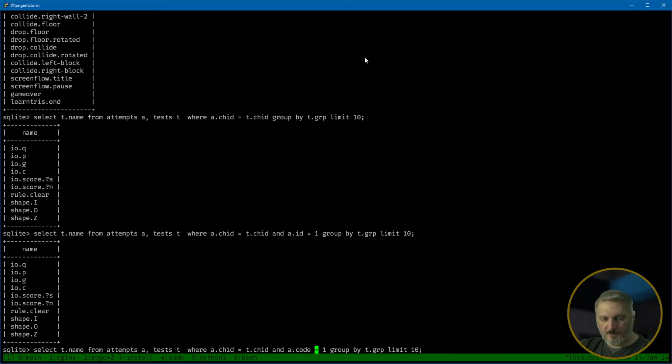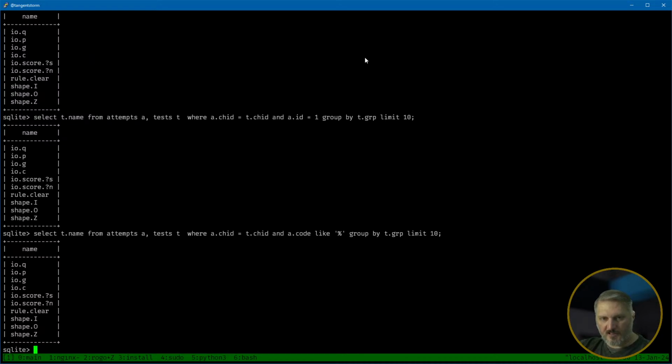And A.code like that. All that has to be there. And what else do we want to do? We want to get now the number of, so T.name, and then we also want the count of P.ID.